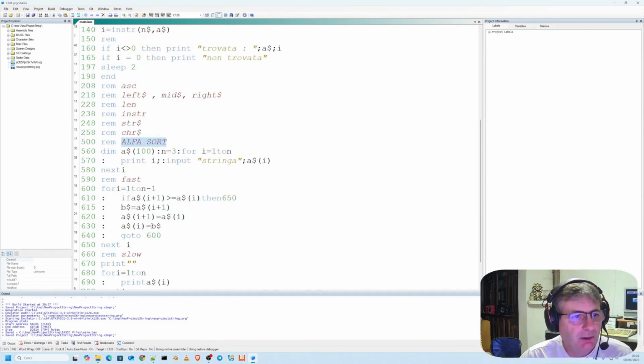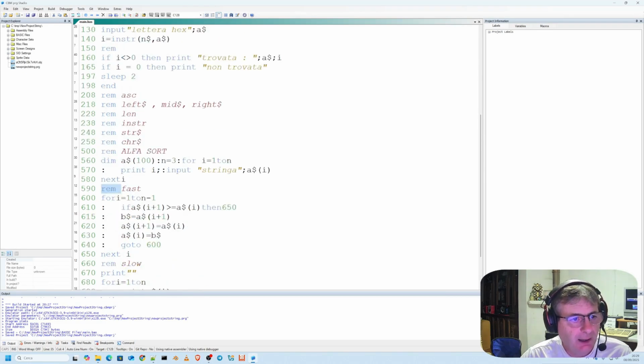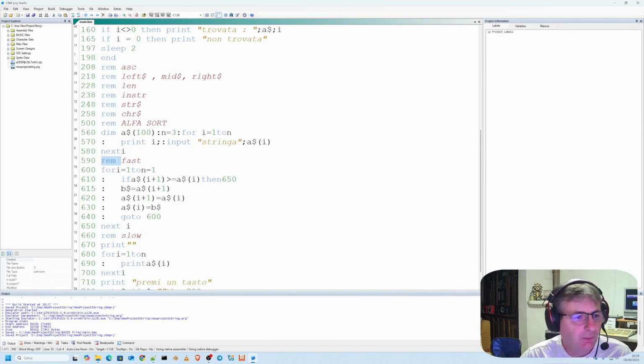Because here I took into consideration the sorting algorithm, and I also included two additional instructions. We can run the Commodore 128 in fast mode, or we can run it in slow mode, meaning at 1 or 2 megahertz. Clearly, this is possible by enabling these two types of instructions. And again, in this case, we access the arrays practically starting from number 1 onward.